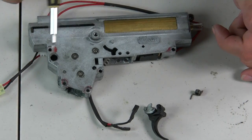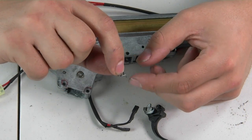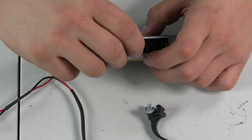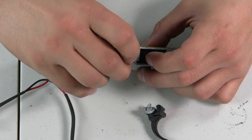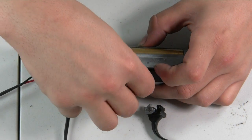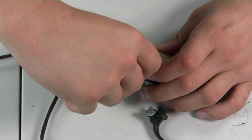Now, the next step is getting this trigger in. If you notice, with the trigger comes a spring. This is a tensioner spring, so it has a shorter end here and a longer end here. You want the shorter end to go inside the gearbox. There's a small groove, and even if I zoom in, you're not going to be able to see it, but there's a small groove right here on the front peg hole. It's a small, probably 3 millimeter square hole, square or rectangle, depending on how they cut it from the factory. You should just be able to push the short end of it into that square hole, like so. Okay, there you go.